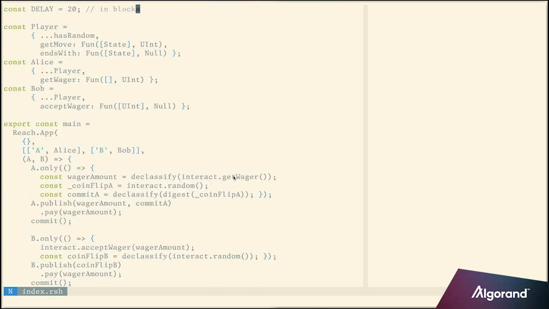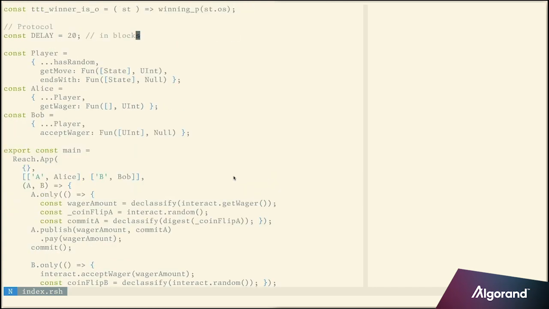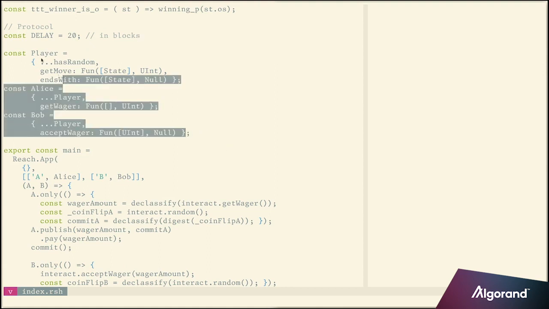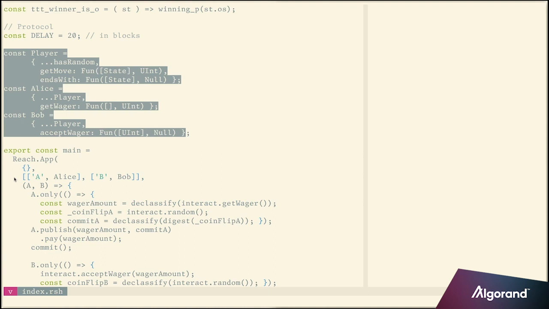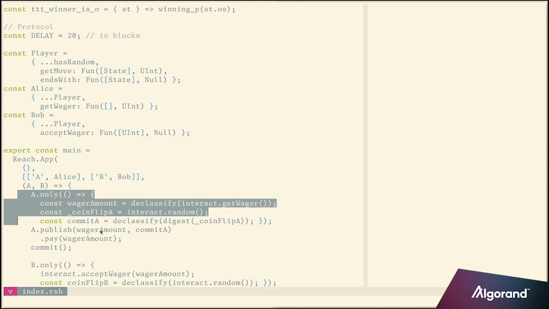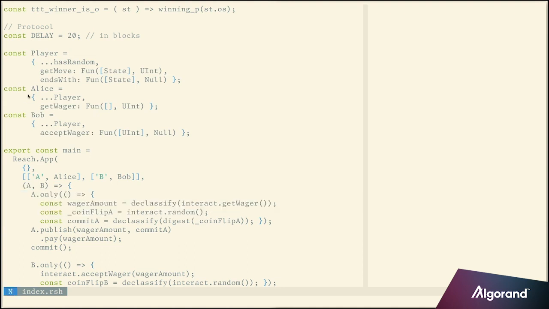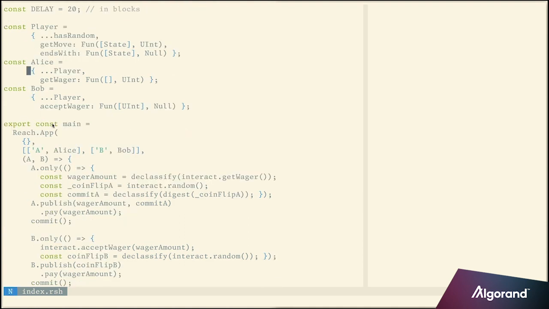So here we'll go down to the actual program. As I mentioned, what we're going to do is specify how each player interacts with its front end, and then what they do. I thought we'd look at these in sequence. We're going to see what the participants do, and then we'll go back to the interface from there.